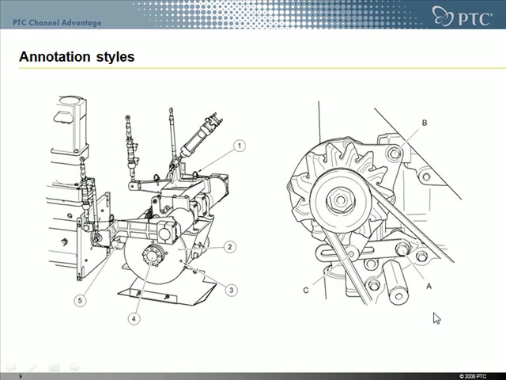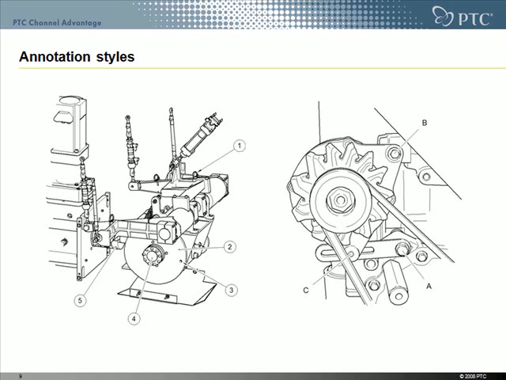But item number 3, for example, here has an arrow which leads up to a part. It's a bolt in this case, so a dot onto it would just obscure the part altogether. So we've used a mix of the two styles to suit the illustration. You'll also notice here as well that this particular house style uses a number in a circle. Again, just a way of ring fencing, if you like, the annotation, the complete annotation.